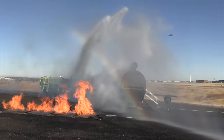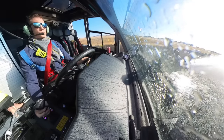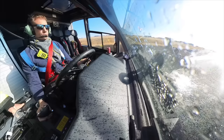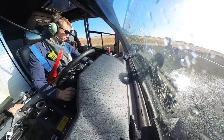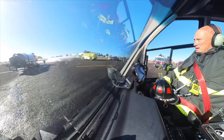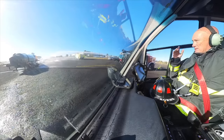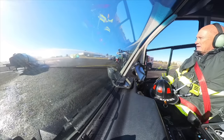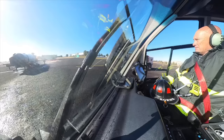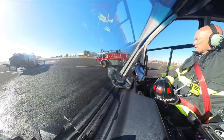Yeah, it appears we have a low impact. Lear 35 is off. We do have fire in the interior and a ground fire in the exterior. Red one's going to be set up at the nose for fire attack. We'll be on the offensive strategy. Red two is going to be assisting from the 6 o'clock, hitting the ground fire in the tail section. Also deploying a hand line for fire attack in the interior of the structure. Red 4 is going to be egress corridor.